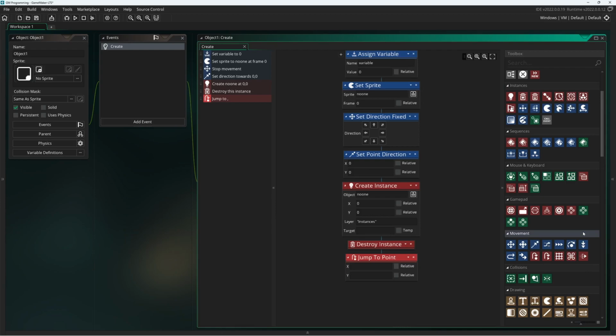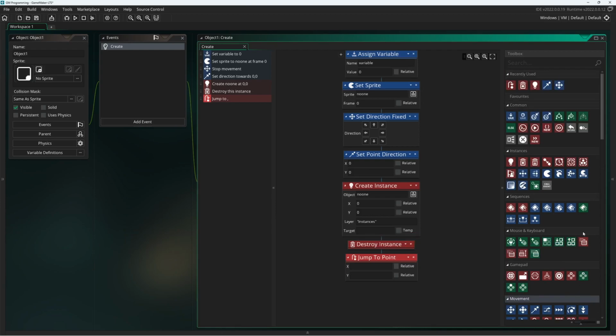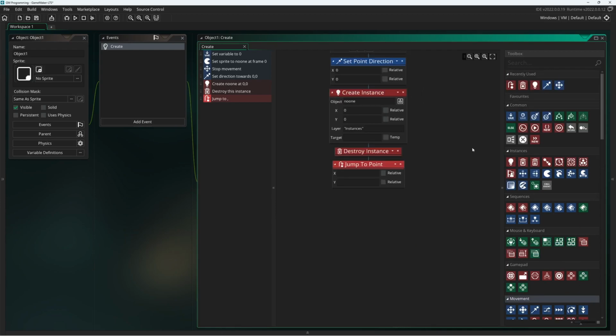Next is green. Green is more for logic and questions. So the most common green one that you'll see will be this if variable action block. This is how you ask a question in code. By putting this inside, we can say if something is true or not true, then we can run specific code based on that.